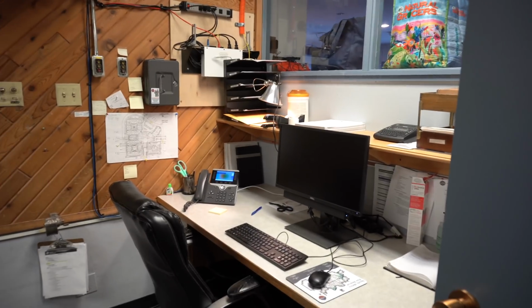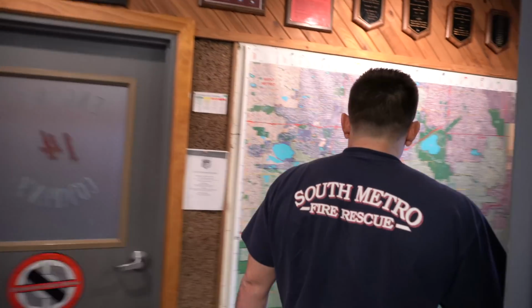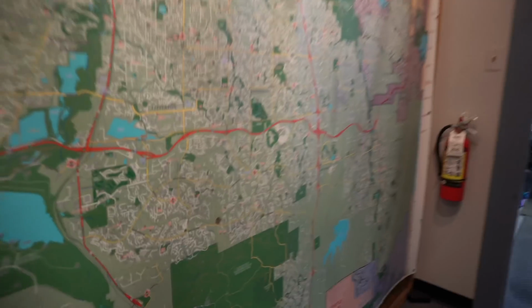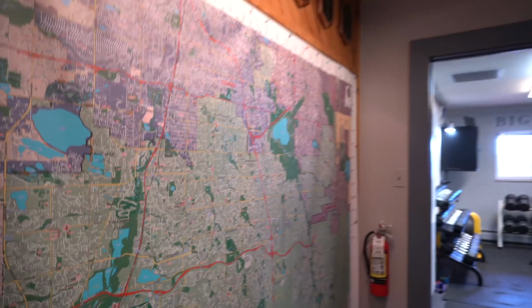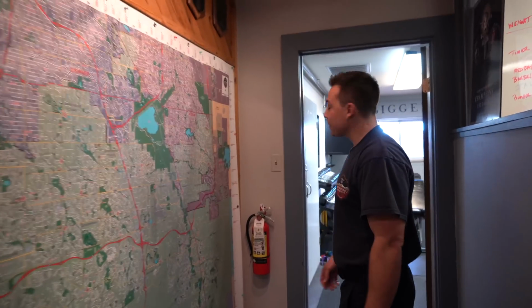It's a great place to study as a probie and then bounce questions off your officer if you're in here working together. And he'll take his morning meetings in here like he did this morning when the BC talks to all the officers. We just had logistics stop by and they added Station 20, so that's exciting. It's coming up. It helps us identify where we're going. As a future rover in a couple weeks, I look forward to potentially roving into there.